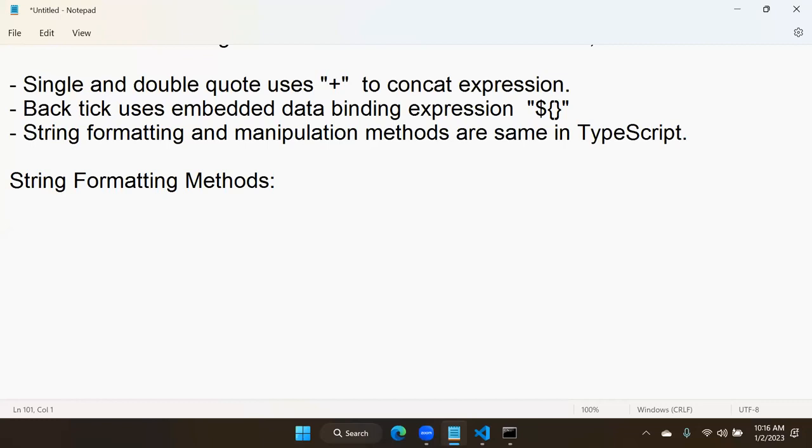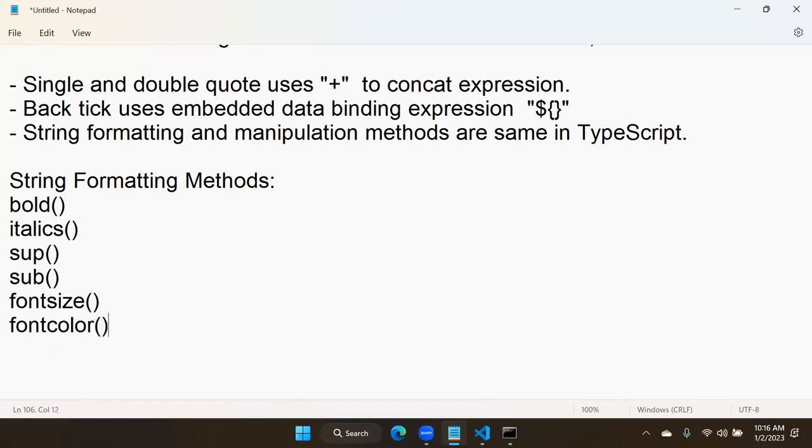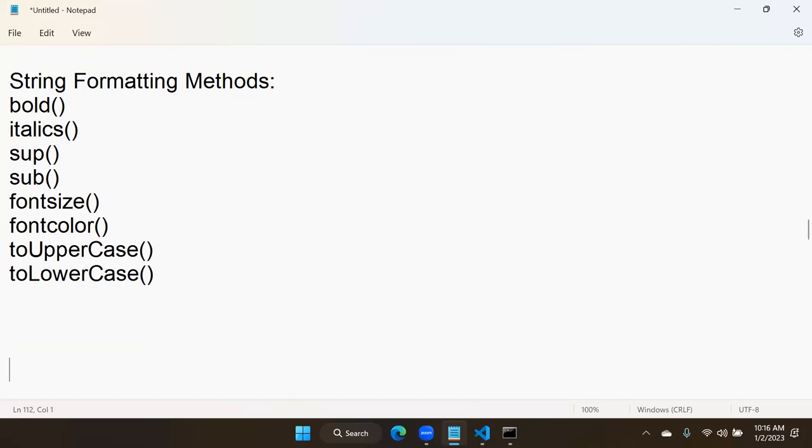We have bold, italics, SUP, SUB, font size, font color, toUpperCase, toLowerCase. This all comes under string formatting methods.